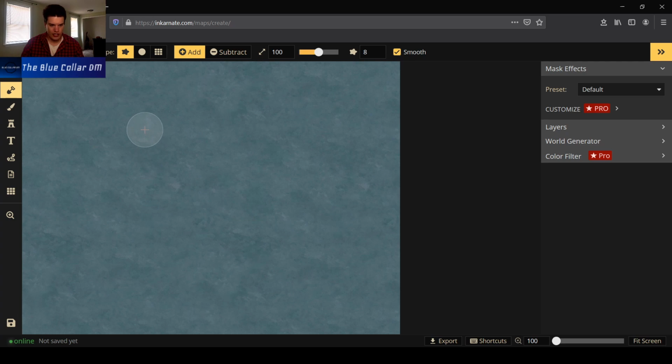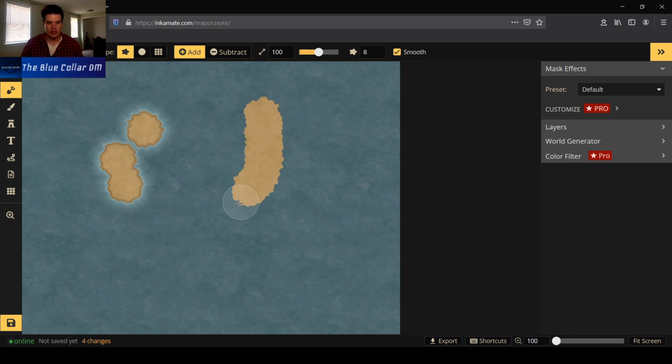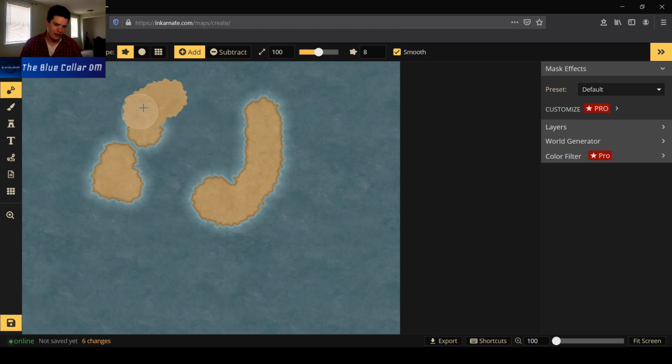The shovel tool actually helps make land masses. So you can see I've made a couple little islands here just by clicking. You can actually hold down the mouse button and drag and make some other ones. Let's see if I can make a full smiley face here. There we go, easy enough. And we'll curl this up. Cool. So we've got a nice little smiley face here.